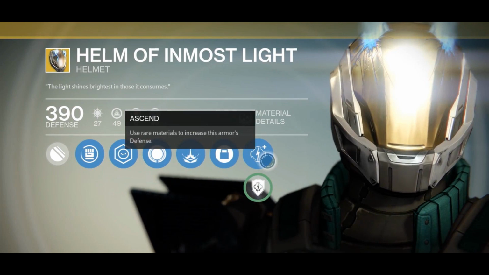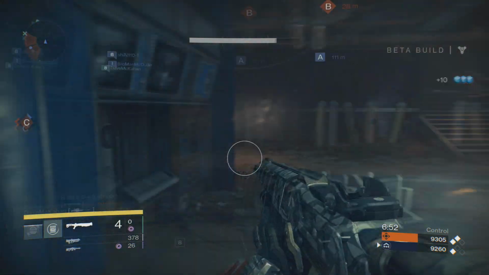Now this helmet is unique because after that ability we have Lock-In as usual, but then beyond Lock-In there are two more abilities. There is Ascend, which you can use rare materials to increase this helmet's defense. And then under that, there's actually an unknown skill. I don't know what it is. I wasn't able to find a source on it. If you do know what it is, please leave it in the comment section.